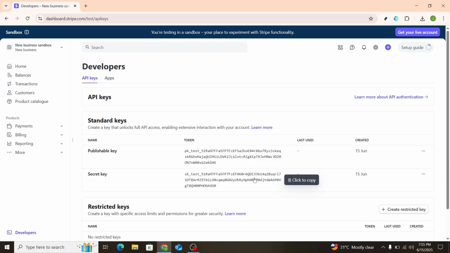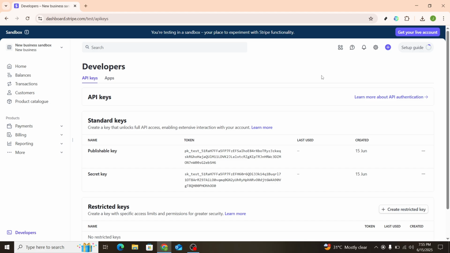From here, it's just a matter of storing them securely. You can paste them into your development environment or wherever you need them. However, always remember to handle these keys with care. They grant access to your Stripe account, and misuse could lead to real transactions being processed inadvertently. Security is paramount when dealing with API keys, so make sure they are stored safely and shared only with trusted individuals or systems.